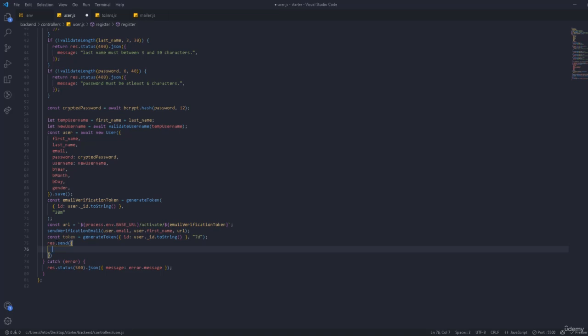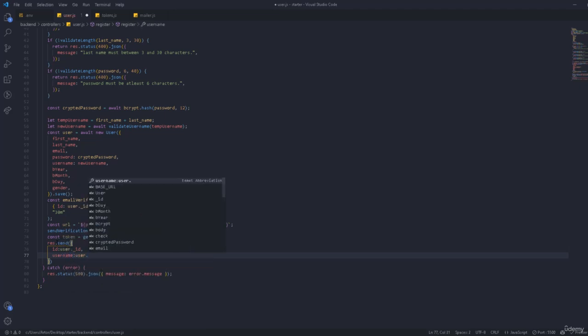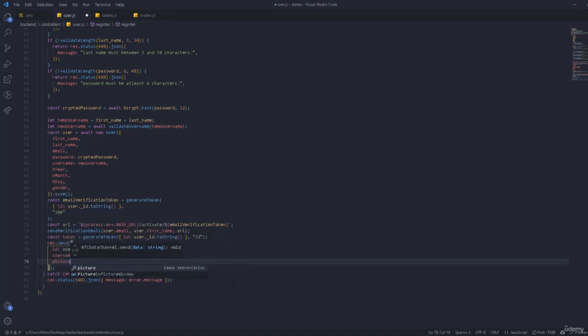The first thing that we're going to need to send is the ID, which is going to be user._id. Also we're going to send the username, which is going to be user.username. Make sure that you use the user that we saved to the database. After this we're going to send also the picture, which is going to be user.picture.